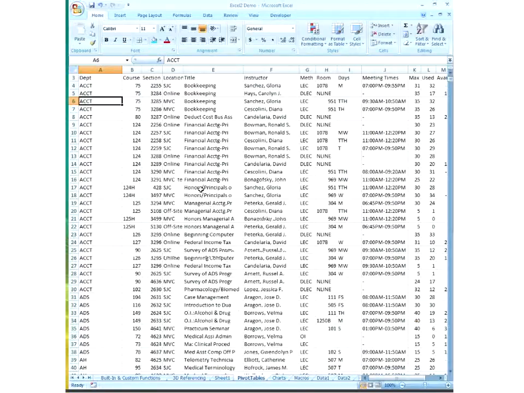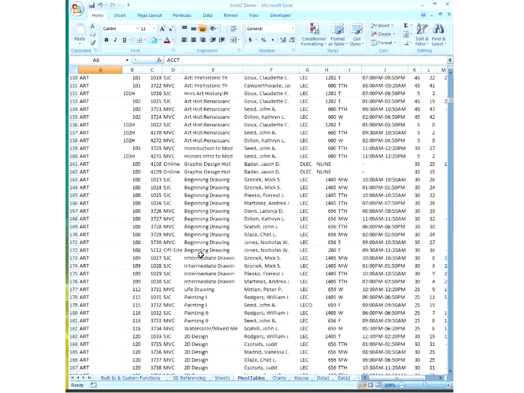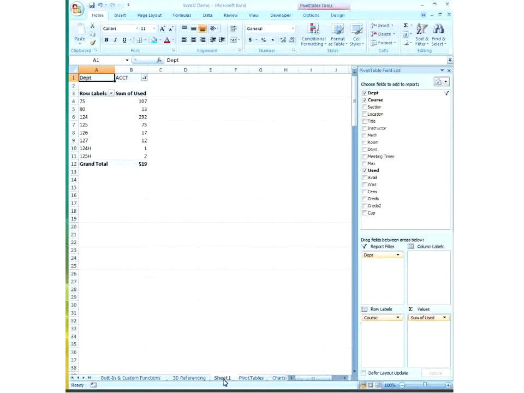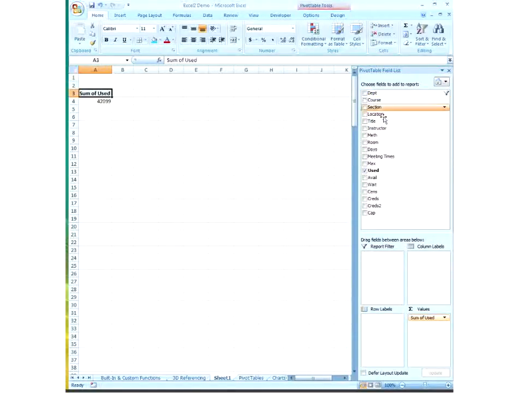Now that was really fast and easy. I did not have to look at that whole entire data and figure out where everything was and count it up and separate it. I can also, instead of doing departments, I can say, I'm just going to drag this off and drop it. You'll see that it becomes an X. And I can say, okay, instead of department, I want location.